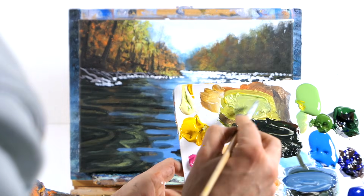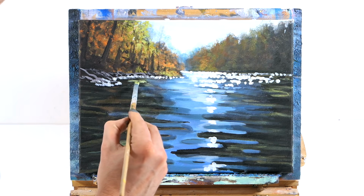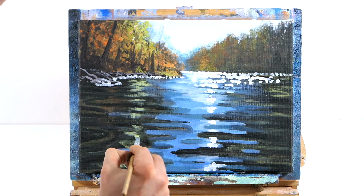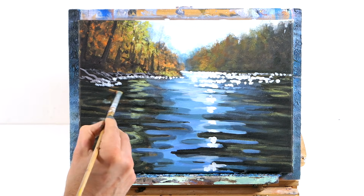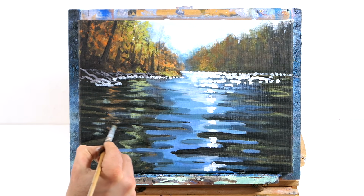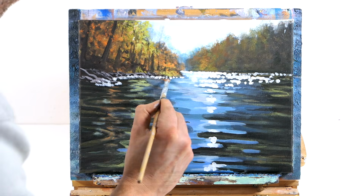And now my canvas is dry. Look, my ripples are so much easier. We should have done this from the start, shouldn't we, Murray? And we can go over it and even curl them round to the shape of the ripples that we've now set. Look, I can go round the darkened outlines. It makes everything look blurry. We should have done this from the start, so sorry.